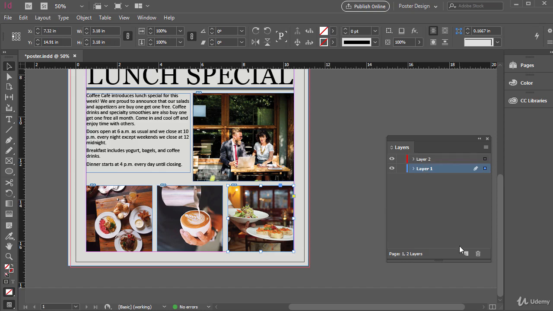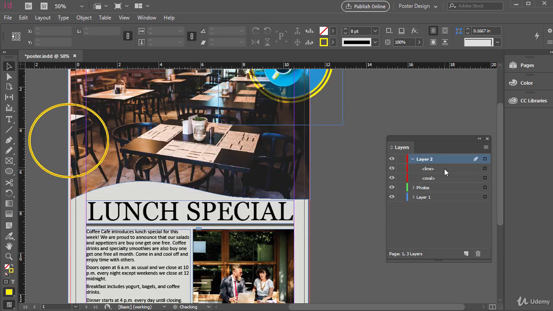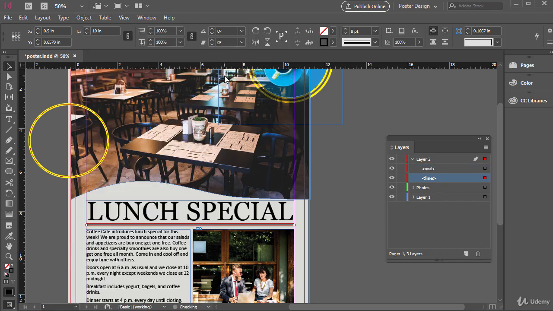One helpful shortcut, if you hold Alt on the PC or Option on the Mac and then click Create a New Layer, it will go ahead and bring up that dialog box already so we can name it. So if we wanted to put all of our photos in a specific layer, we could name it that, for example. One thing to take into consideration: whenever we select something, for example this line here, you notice we have it selected, it's in Layer 2. If I go to Object, Arrange, Send to Back, it will go to the back, but only of that layer.